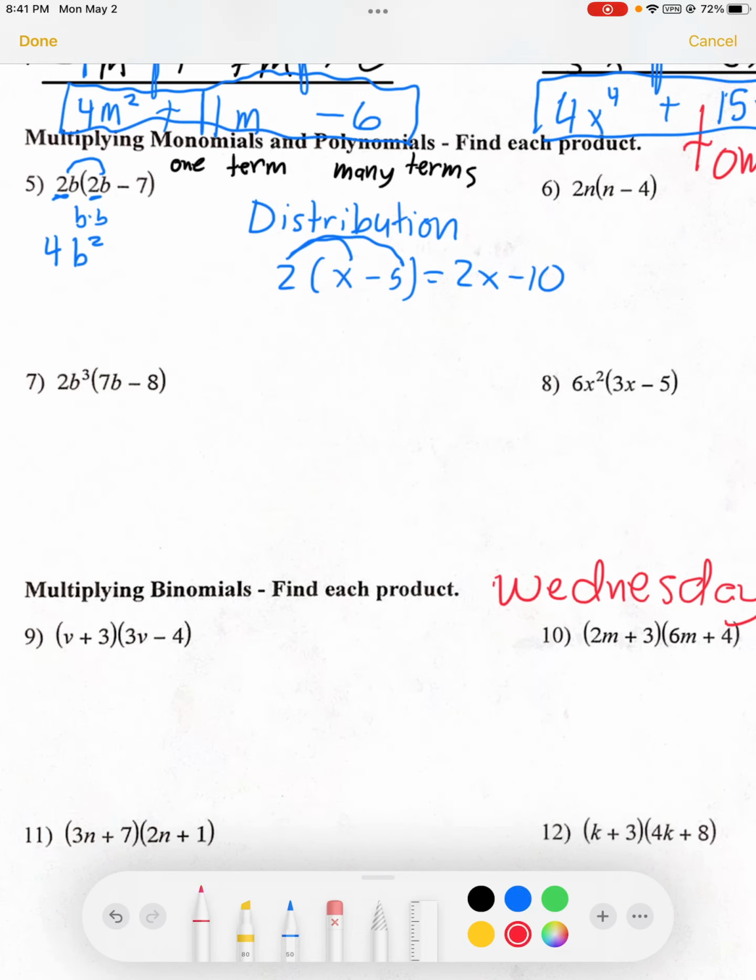We also have to make sure that we share the 2b to the minus 7 as well. You have to multiply the outside term to everything inside the parentheses. Every term inside the parentheses deserves the love of the term on the outside. So that becomes 2b times negative 7. So first things first, we multiply the numbers. 2 times negative 7 is going to be negative 14. Negative, because negative 7 times 2 will become a negative number. And in this case, there isn't a letter on the 7, so the b just goes along for the ride. And there is our complete answer.